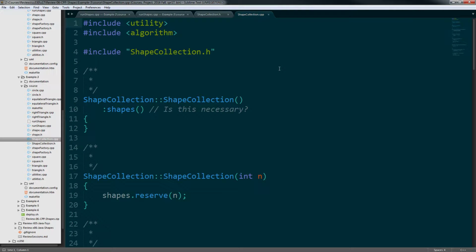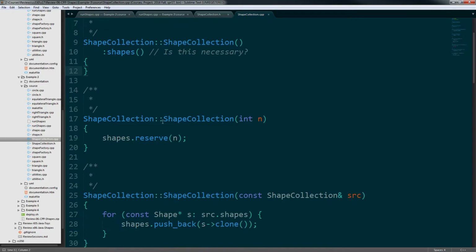And then shape collection.cpp. My default constructor with an entry in my initializer list for the shapes vector. Now, once again, is this necessary? No. The compiler will add this call implicitly, meaning automatically, even if I don't. The second constructor that takes an integer, I'm calling the vector reserve function.